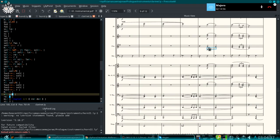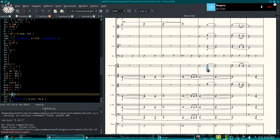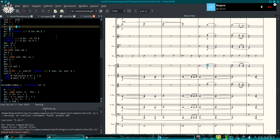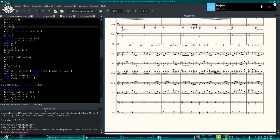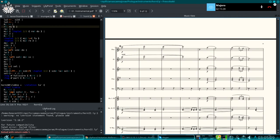We've determined that four bars is okay. Eight would be the most, right? Even 16. 16's a phrase. Yeah, kill them. Do it. Kill the fortes in the oboes, the clarinet, and the horns 1-3. You see, the trumpets don't have them. Indeed not. So it makes no sense. Okay. It is done.